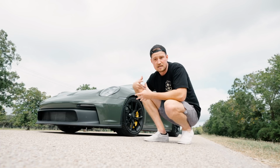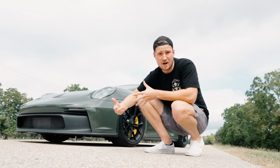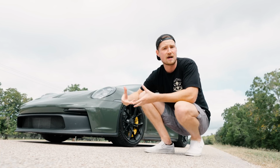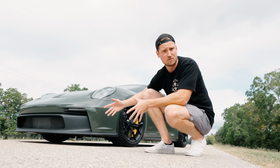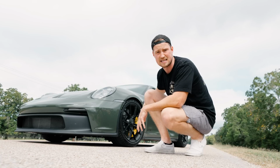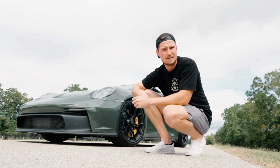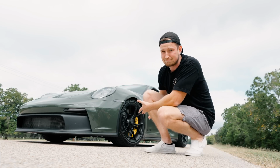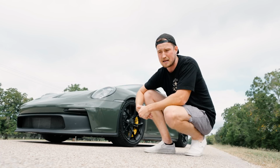Also, if you want to do this the non-barbarian way and chisel up your $300,000 car, you can just buy a set of race headers or really any headers from any aftermarket company, and those will not have the OPF filter unless you're in the EU. FI is actually working on right now, I don't know if they're available yet, but they will be, a set of race headers for this car that remove this for you, and then you run a full exhaust system. You don't have to sit there and whack on your $300,000 car. However, this was a lot cheaper. I mean, you could technically do this for free if you have a lift, and it made a huge difference.